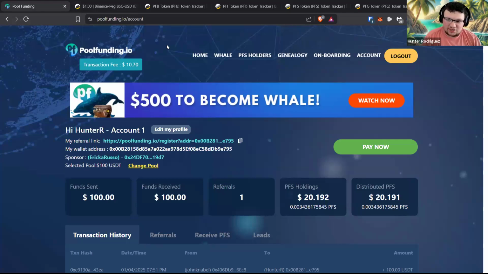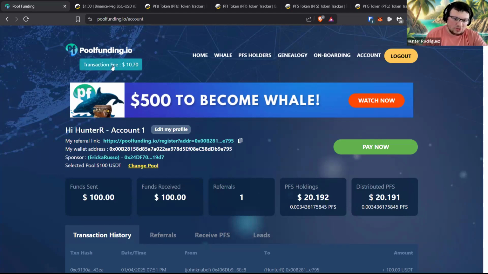The next thing you want to check is that you have enough balance in your transaction fee holdings here. This is the gas fee that will be used to pay for your token distribution, because it's gone to the point where, for everyone involved, that would be to the tune of several thousands of dollars worth of gas fees. And that's just not something that pool playing can absorb as the cost of doing business. So that cost is passed down to us as members.